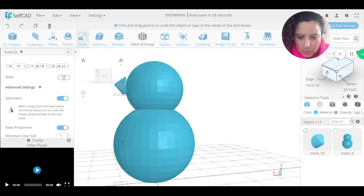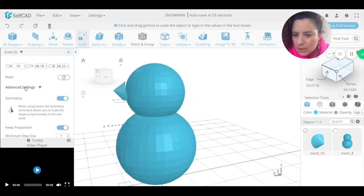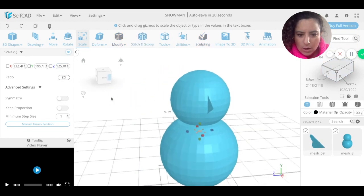Right, that's a bit more like it, isn't it? Although it's a bit dumpy, isn't it? So let's take off symmetry and proportion and increase the x-axis just on its own. Now it's looking more like a carrot. And Z can go smaller, which is going to make it narrower. These are great, these are literally informing me. See these colors? It's telling me what I should do the whole time. I wouldn't have been able to figure this out without these constant references here. This really has made this basically just go in and start designing.